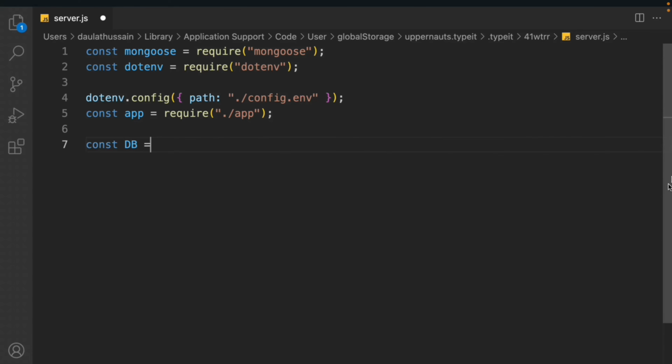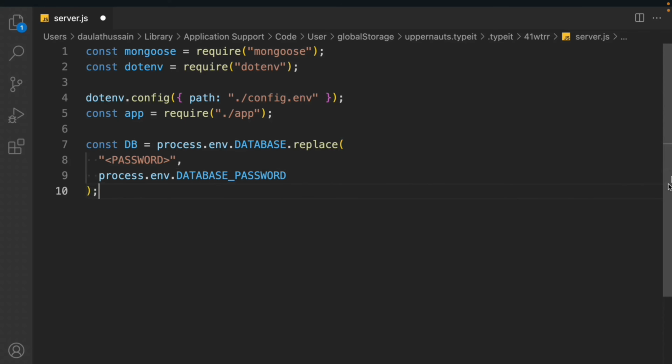Now we have to build the connection to our database. So process.env, and here we replace the password placeholder with process.env, and the password we have to pass. So this is the string we have built. Again, I have covered this so many times, so I'm going a little faster, and you have to do the exact thing. If you want to know more deeply about this, you can follow that.